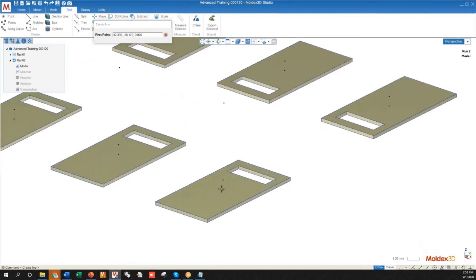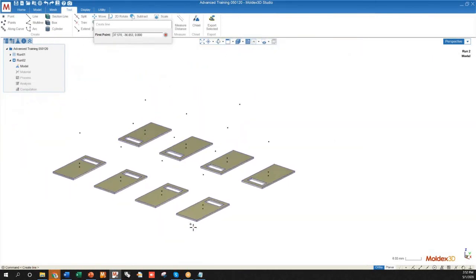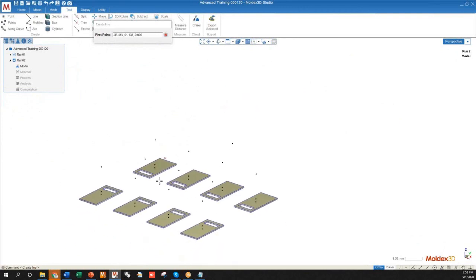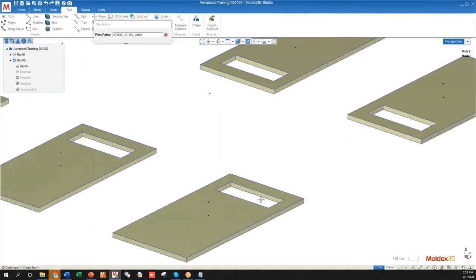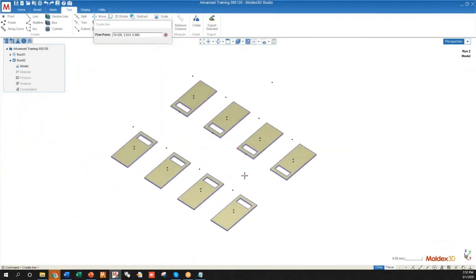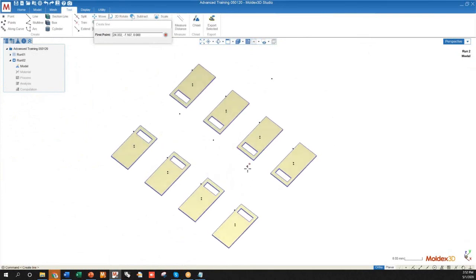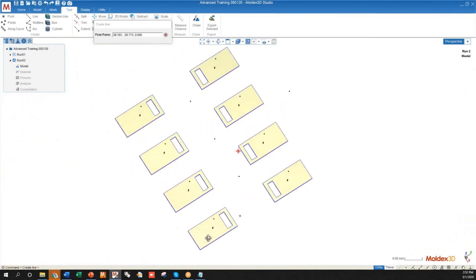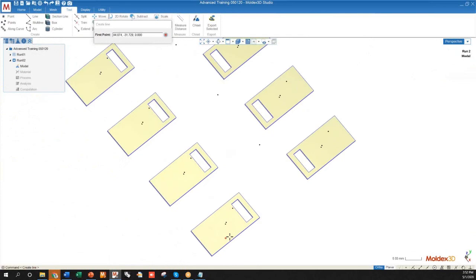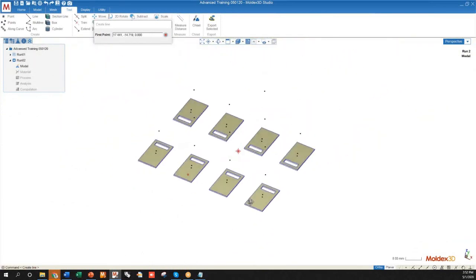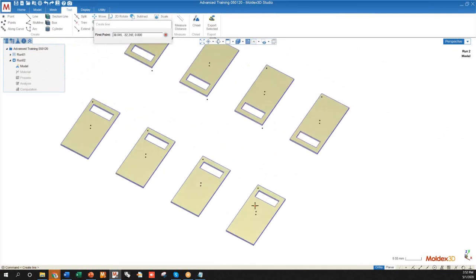I usually start from my geometry and then go all the way out to my sprue. It's very easy to start at the sprue and then go to your CAD geometry, or it's easy to think that that's the best way to do it. And ultimately, you'll find that that is pretty difficult just because there's certain connections and certain orientations that are going to be connection point dependent. So if we start from the bottom of our system and work upwards, usually we have the connection points in order to actually create our entire system successfully.